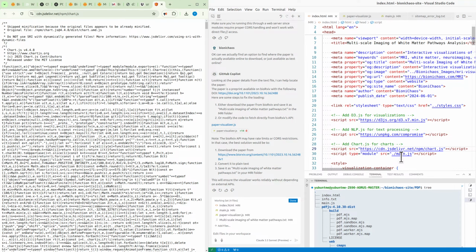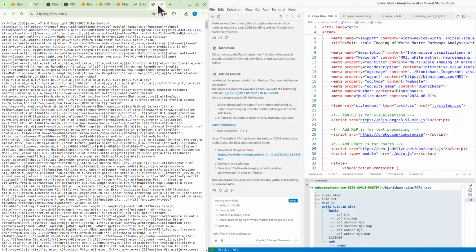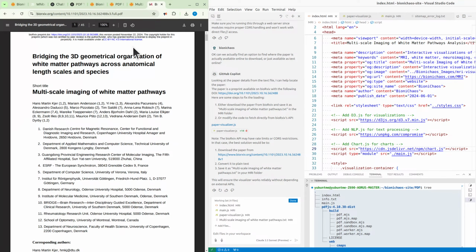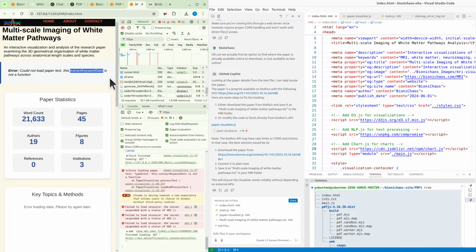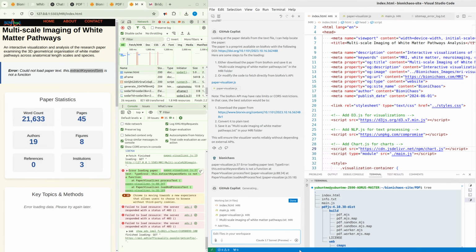Yeah, the CDNs are working correctly. Let's do 3.7. 3.5 couldn't handle it.